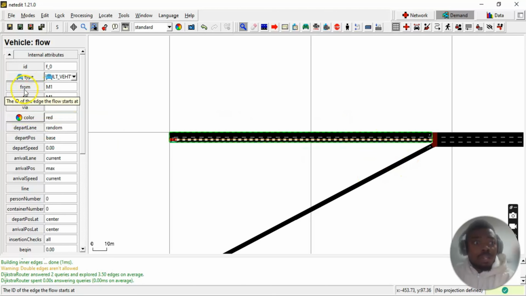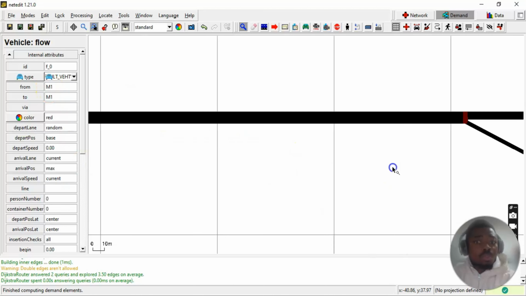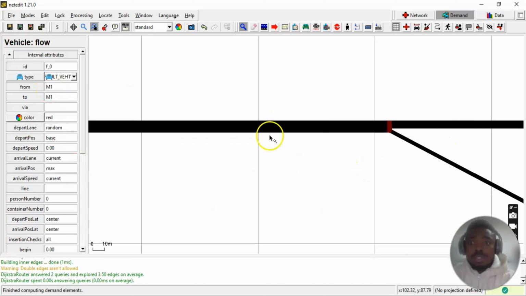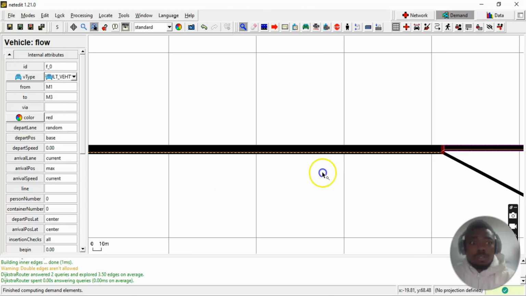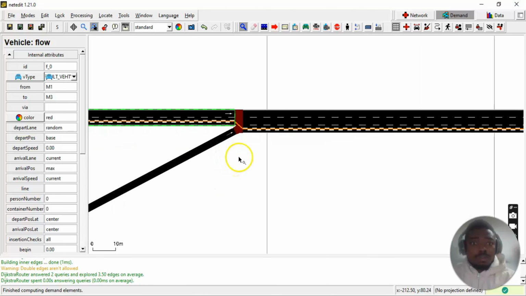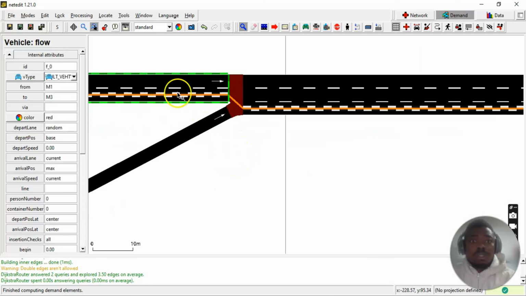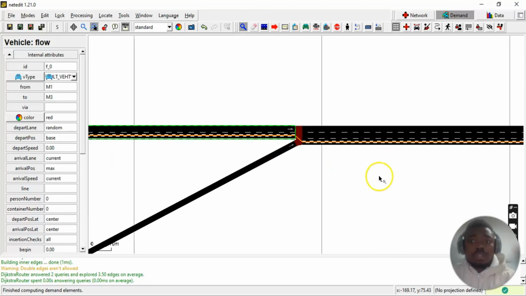So if I want the vehicle flow to be from M1 to M2, this M3, then that means I have to change this to M3. And the moment I do that, we can see the line running through to M3. That is it. You can see going to M3.